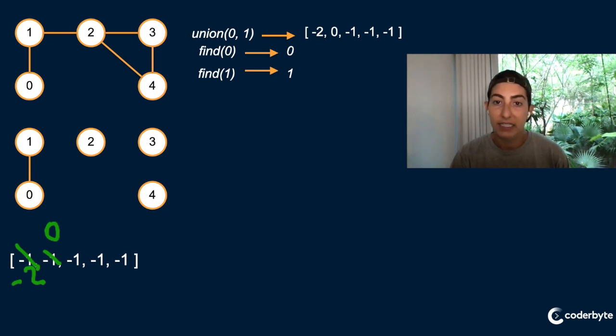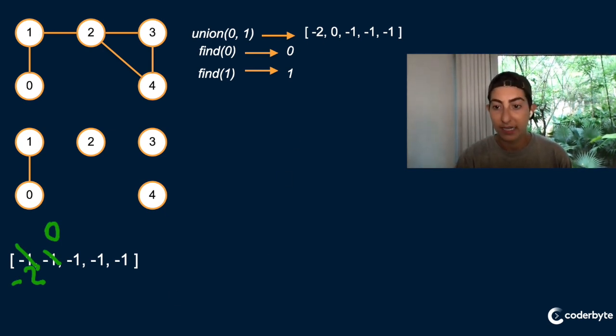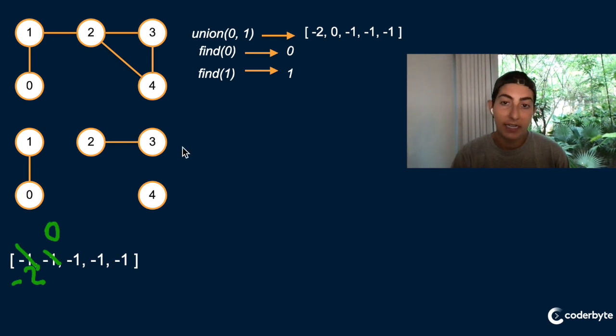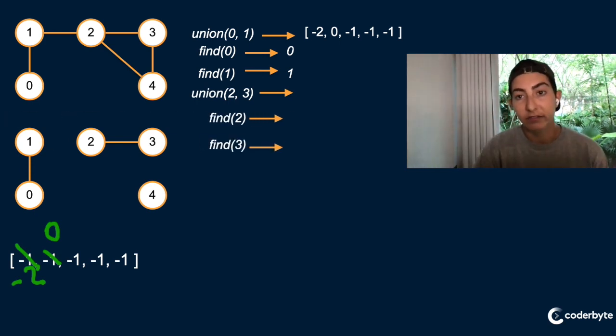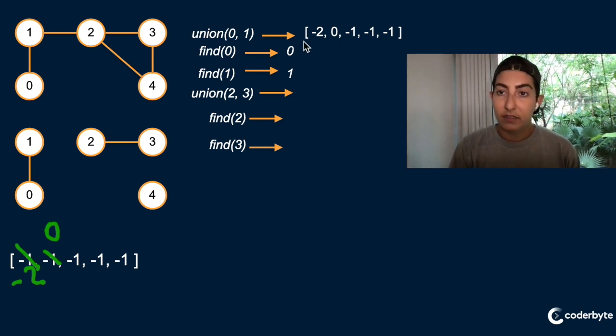And let's continue adding these edges. So the next edge that we are going to add is going to be between 2 and 3. And again, I chose that randomly just to show you guys how you can make the different components. Depending on the problem, it will be different how you go about doing this. But we're going to add an edge between 2 and 3, call union on 2 and 3, right? So the first thing we do, we find the parent of 2 and we find the parent of 3, right? So let's go to our array. This is our new array, right? That's tracking our disjoint set.